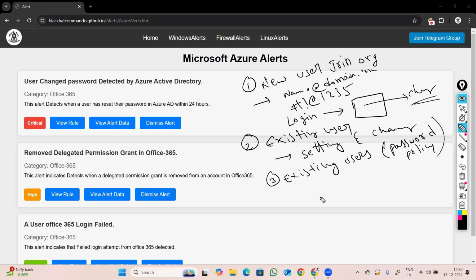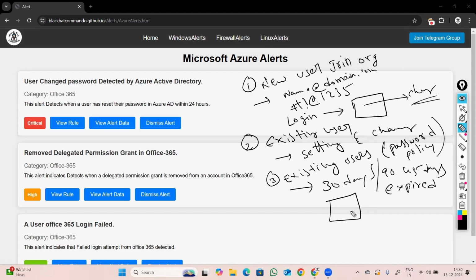What is a password policy? For each and every organization, there is a password policy that after 30 days or 90 days or 45 days the password will expire. At this moment, we will get a pop-up while logging in to change the password.